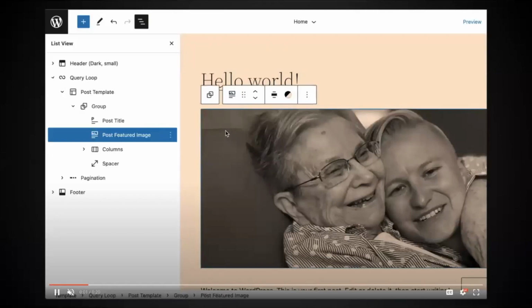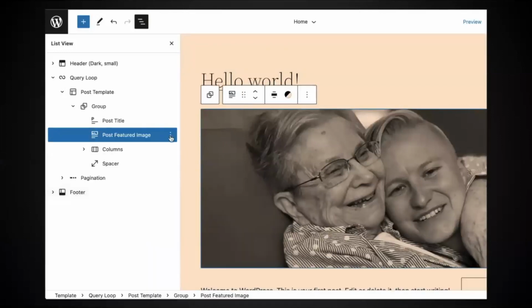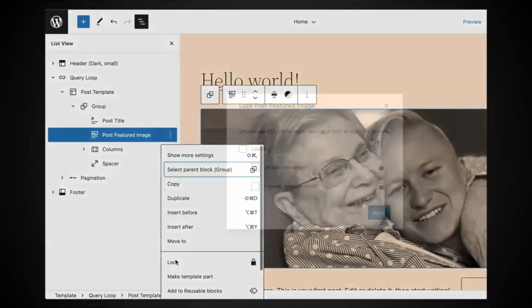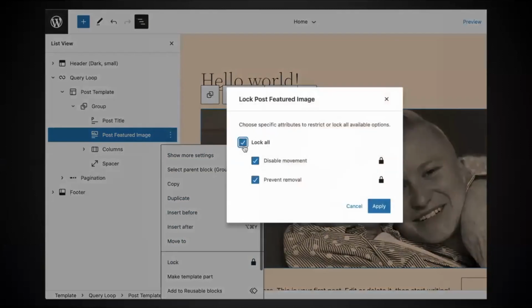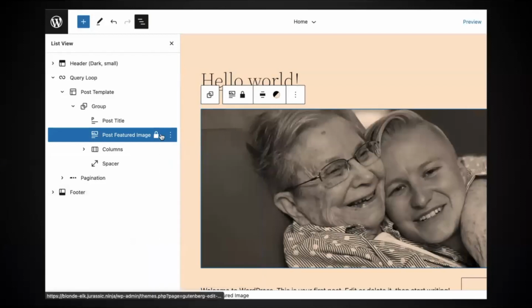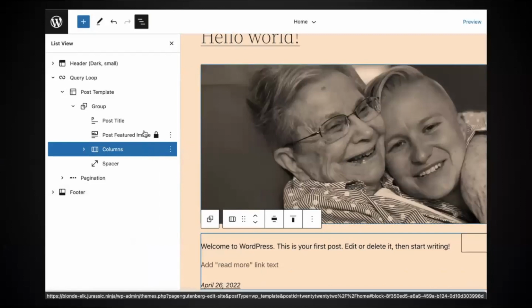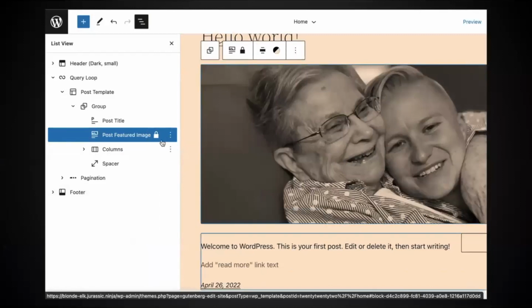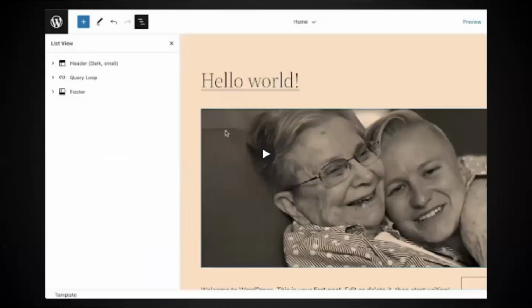Finally, this last one shows a video featuring a photo of me with my grandma who recently died, so I wanted to feature her. And it just shows off the locking. So you can go in, lock all, and you'll see it reflected in the list view. So let's say I want to really preserve this image forever, I can lock it up and make sure the post-featured image always appears. Very cool, and you can see it at a glance in the list view.